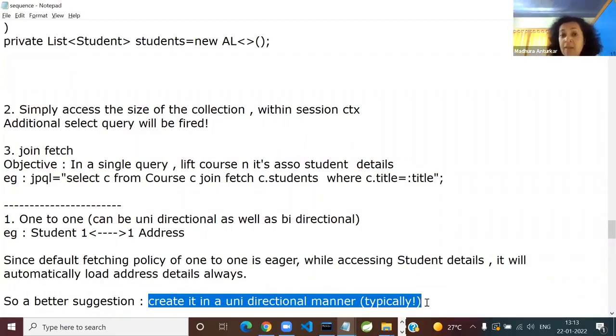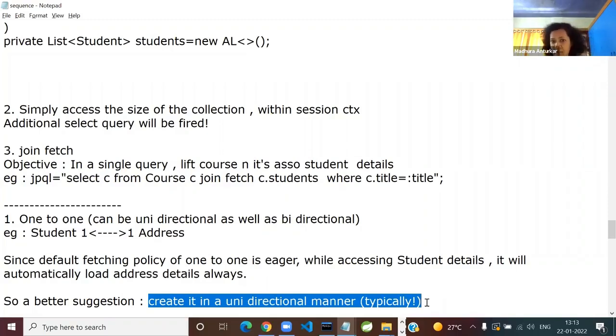Do you understand what I said? I'll quickly repeat. Now, it is all project requirements, guys. It is okay, project, exam, whatever. If you want to lift both the things, always student and address, what can you configure easily? Bidirectional, story over. So when I say story over, I mean @OneToOne on both sides, and then you give mappedBy on the inverse side, and maybe cascade and all that. But that example I have just taken. So I'm showing you, in case you don't want that, the easy option is to create a unidirectional association.